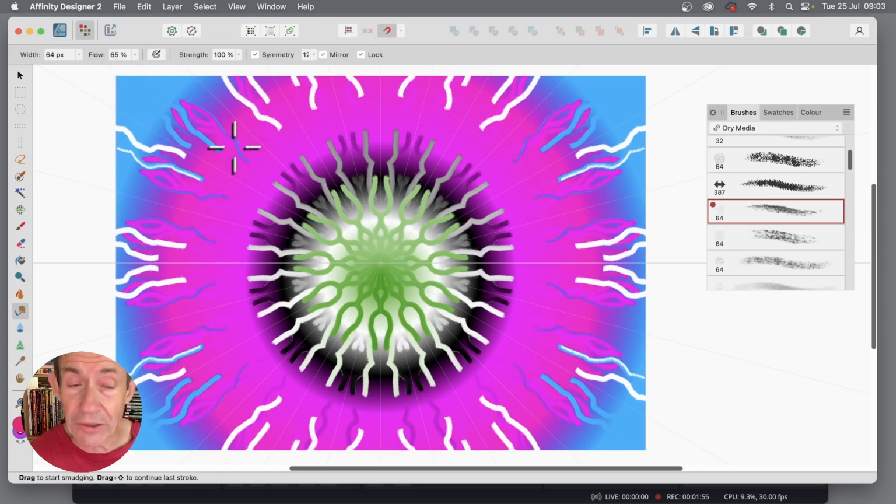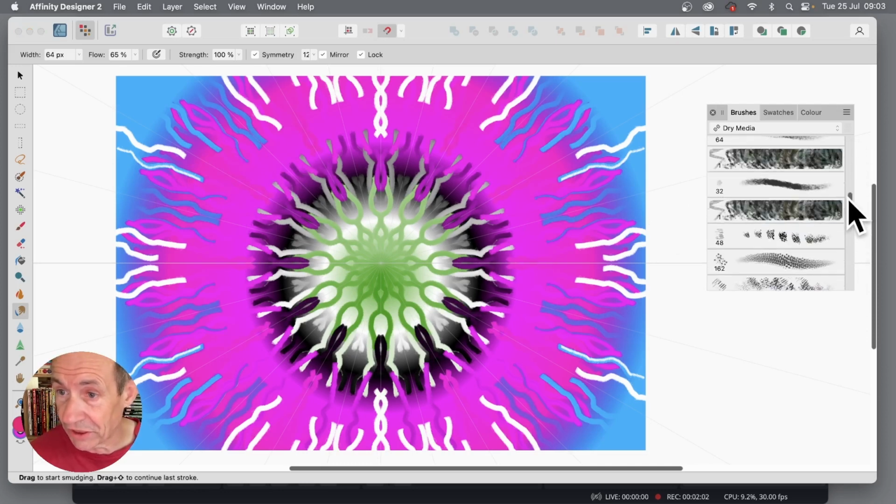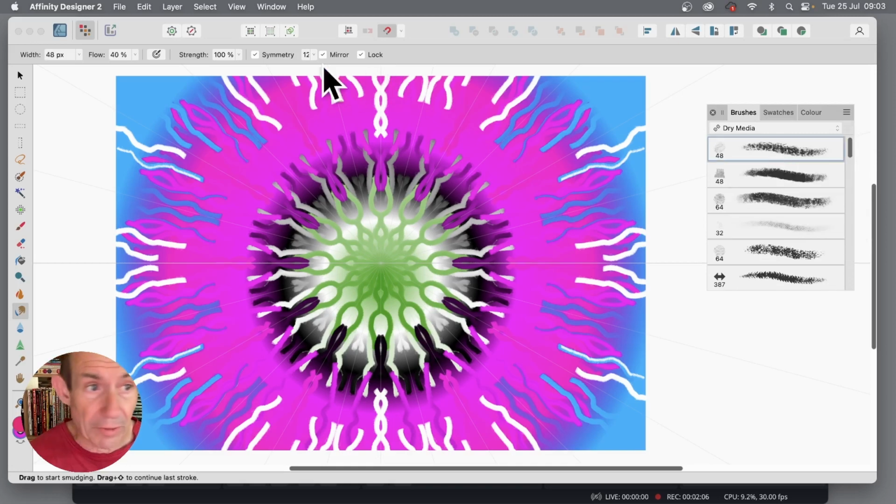Obviously, you can also drag in the white from outside as well. And you can create literally thousands of different designs. And you've got all these brushes to use. Obviously, some I've created earlier. But you can select a different one, maybe change the size. Again, keep it fairly small.